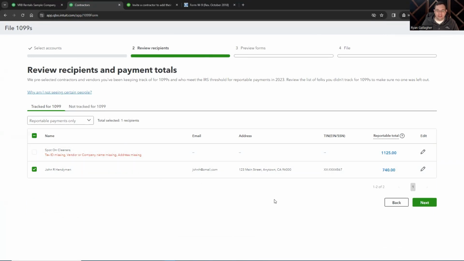And then the other thing we'll do is, once you have this step 2 where you feel like this is exactly the way it needs to be, we've got everybody on here, all their information's in, and you feel like the amounts are correct, then we'll be glad to come in and take a look over it, make sure that we don't see any errors with it before you go through the final steps of filing. So we'll do that review for you.